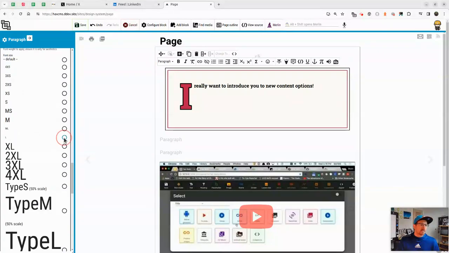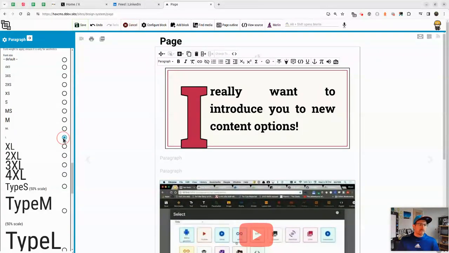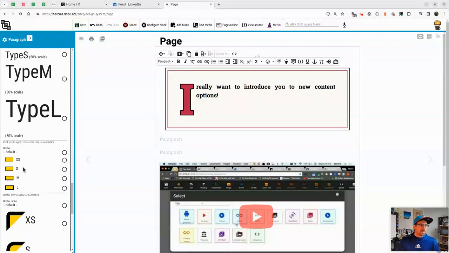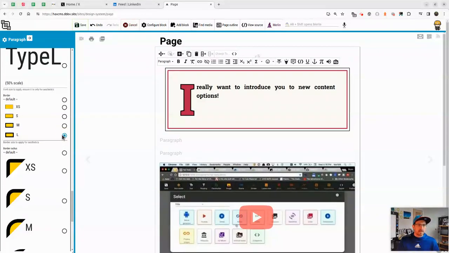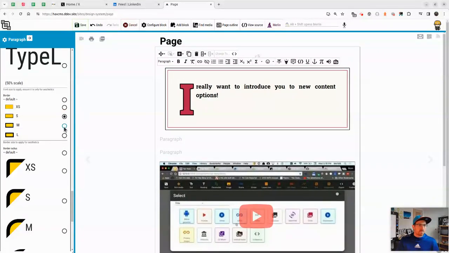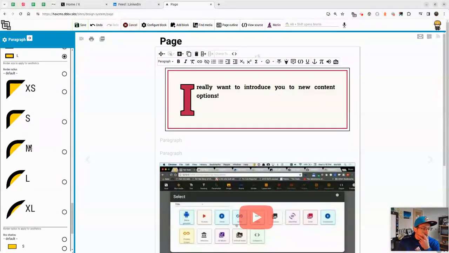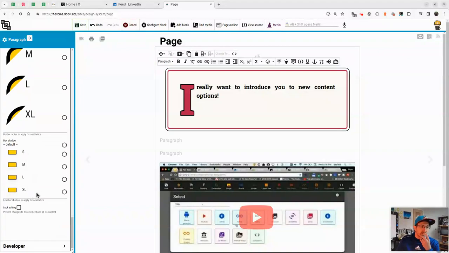Font typeface. Let's see. Ooh, that's way too big. All right, so let's take it right about, yeah, sure. Small. Let's work on the edges of that. I think it would look better large. And then we've got our border radius options where we can actually see a zoomed in preview of what will literally happen. So we could go with the full rounding, or let's just go with small. Add a minor box shadow to it as well.